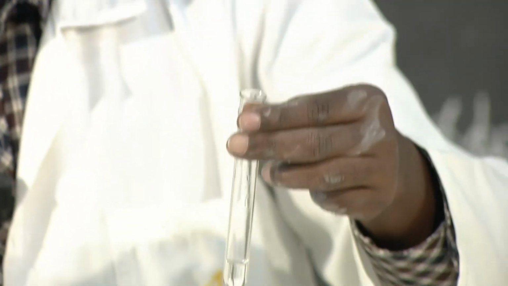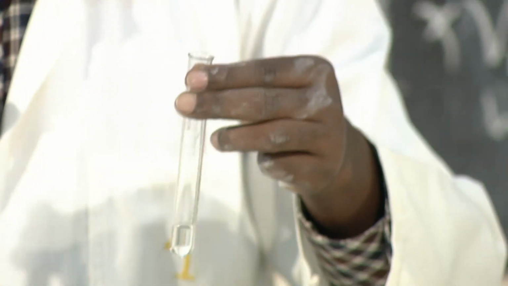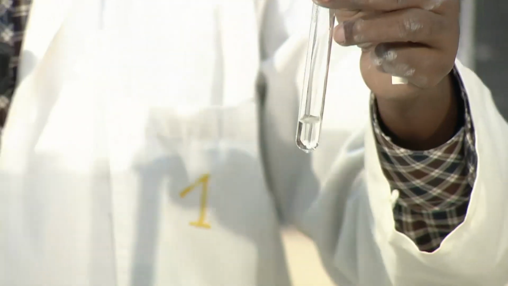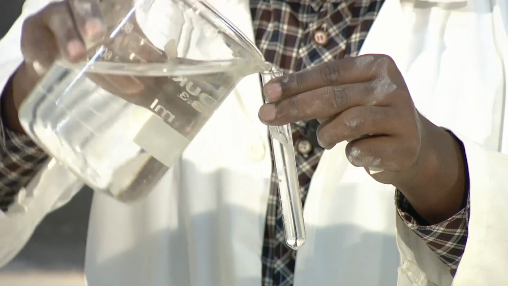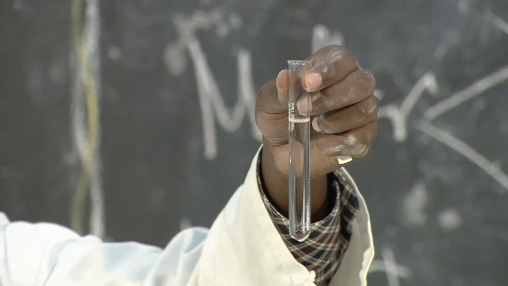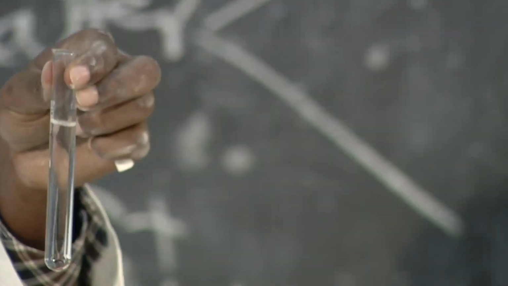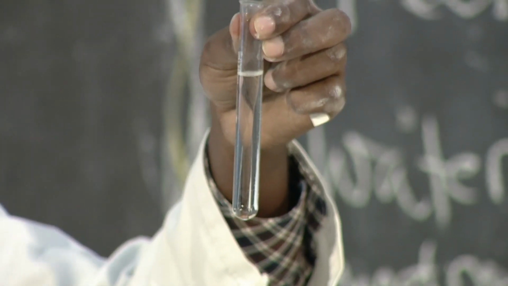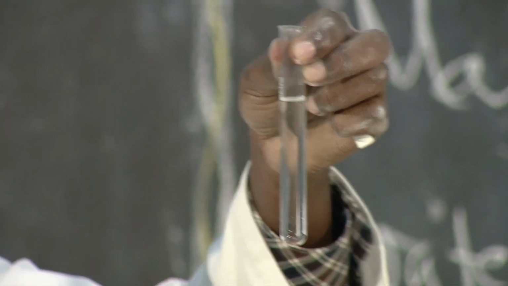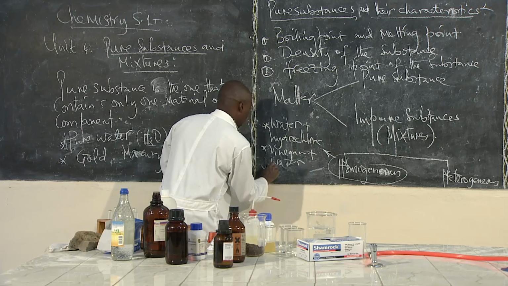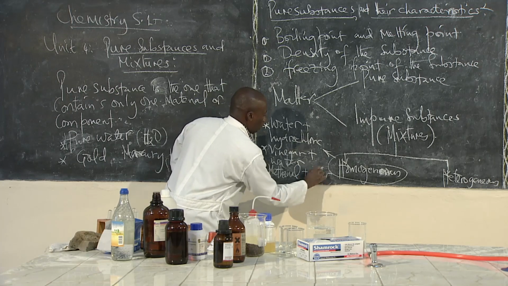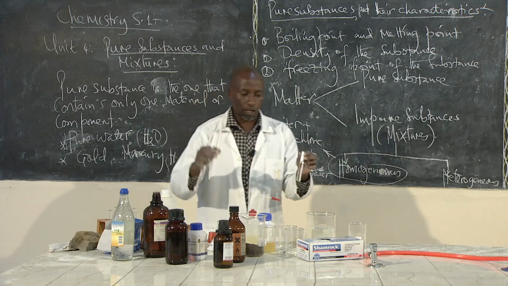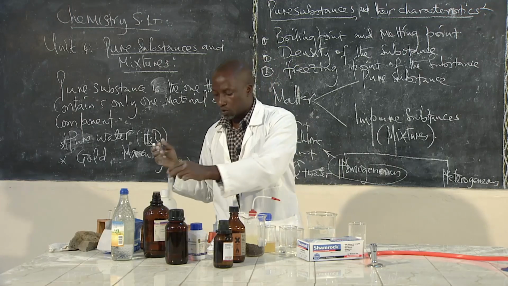So that is the alcohol there. And then we add water in it. So you see there is no layer, that is uniformly distributed. Uniformly distributed. So it can also be ethanol and water, or methanol and water, or any other type of alcohol, the common alcohols that we use.